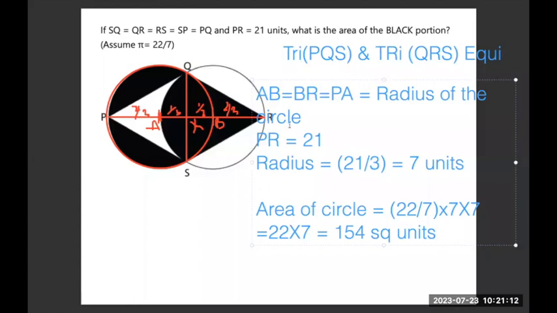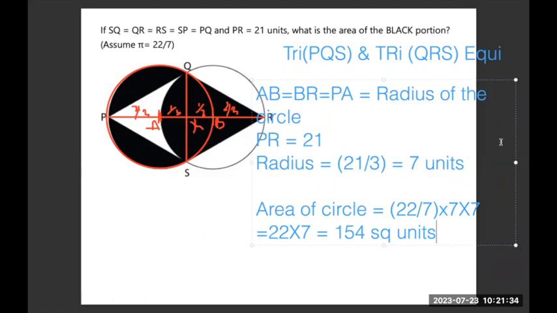In this case, again, we actually spend a lot of time in decoding the geometry. In just decoding the geometry, we spent a lot of time. After that, the calculation part is very easy. So in this kind of questions of finding the area of black part or red part or green part, anything, this is actually the only way.